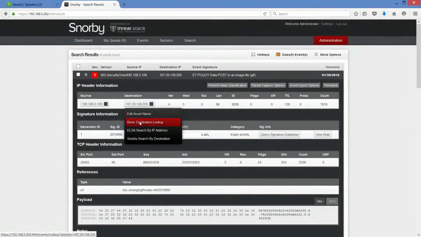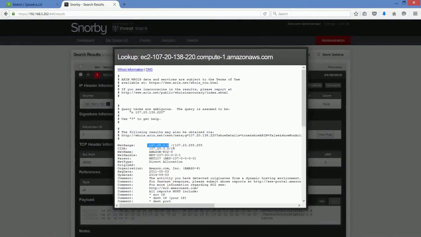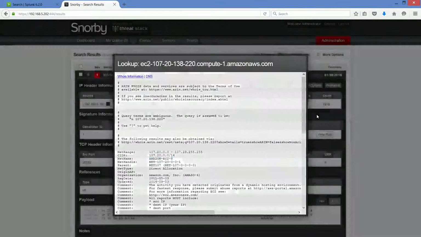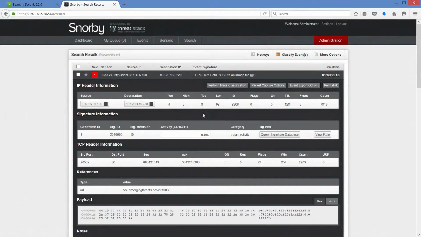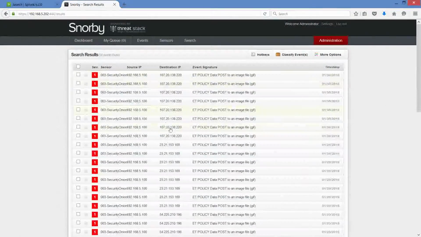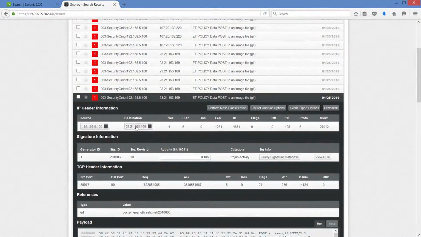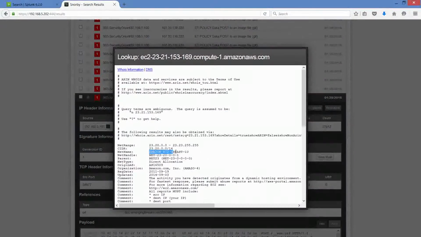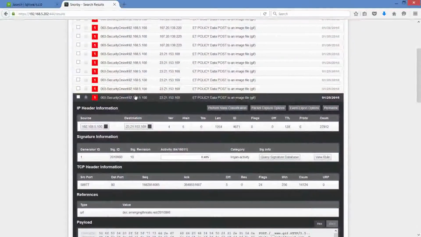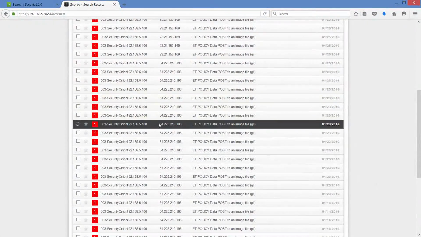So, a basic lookup. The 107 IP address is registered to Amazon EC2, which is a part of the Amazon Web Services suite, so it's registered to a virtual machine in the cloud that is purchasing services from Amazon. If we go into the other one just to verify and see if this is the same type of info, this is Amazon also. Different organizations within Amazon, but all in their cloud.